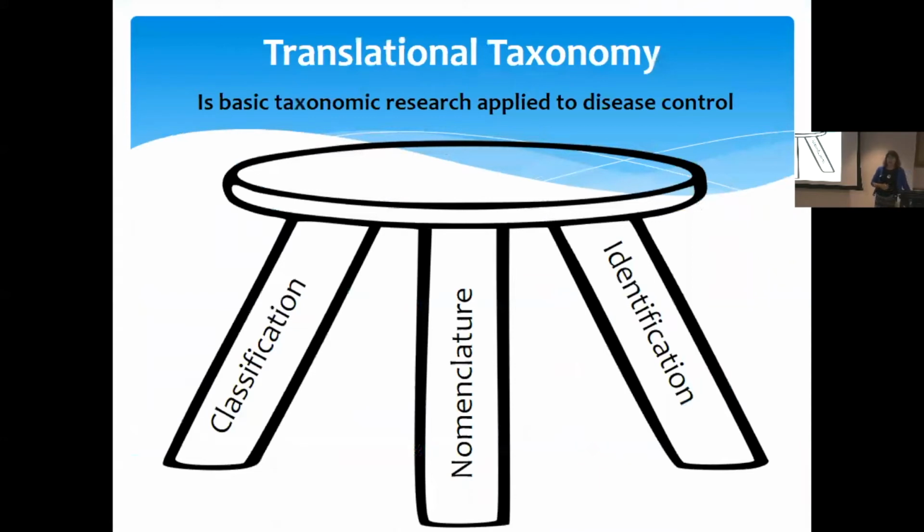So what is translational taxonomy? I think of it just like we think of translational medicine, which is basic research that is brought into a clinic. I think of translational taxonomy in the same way. So it's looking at the three pillars, or the legs of the stool, of taxonomy in order to develop strategies for disease management, which is the seat on which we sit.